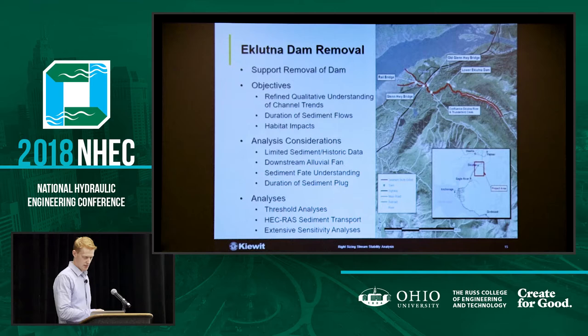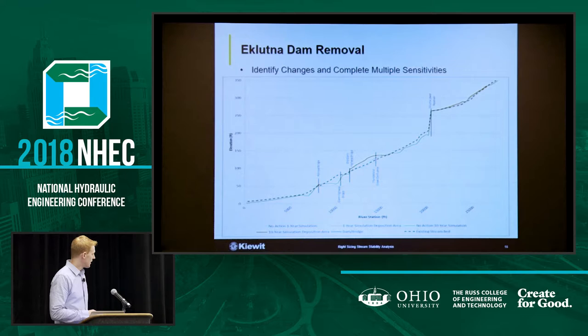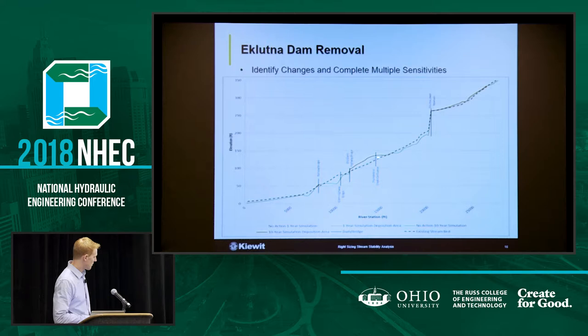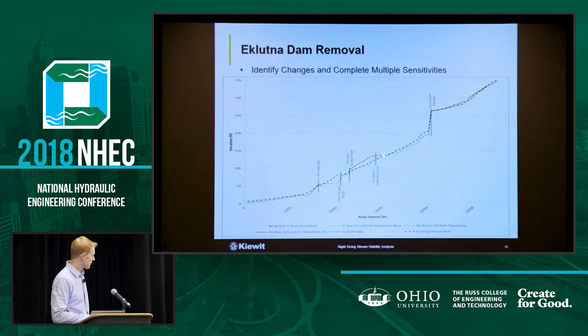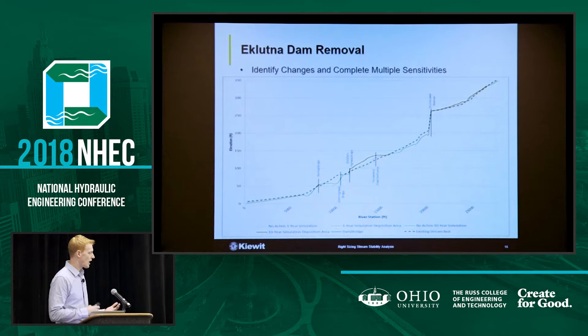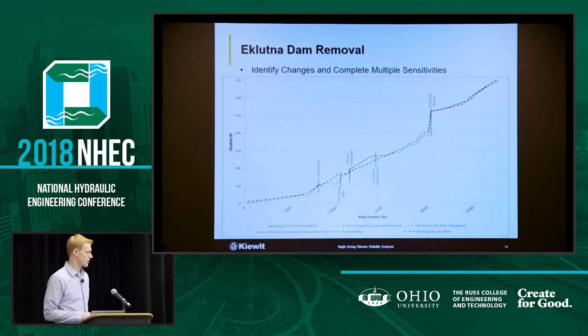What we produced was basically a number of plots showing trends of sediment deposition or erosion areas. There's a dark line representing the one-year results from the model, and a lighter line showing the 10-year results. This gave us a feel for areas where there would be deposition in orange or erosion in green. We could compare these plots for existing and proposed conditions to really identify, because of our project, where there was going to be additional aggradation or erosion. Since we did so many sensitivity analyses, it really gave us an opportunity to get our arms around what the various assumption impacts are.